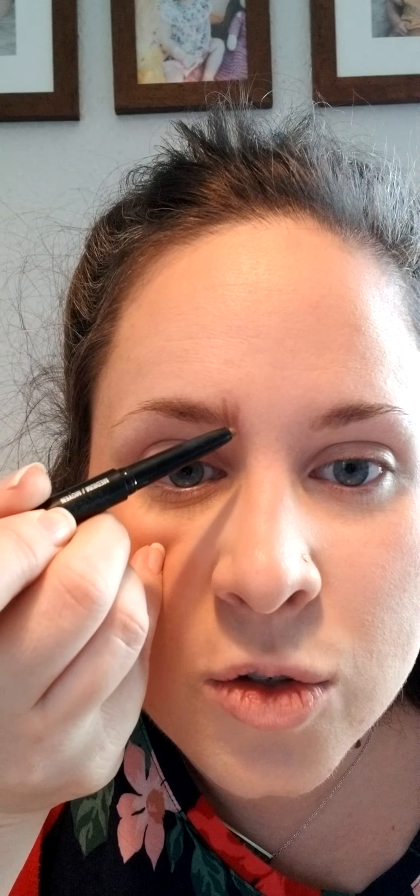I'm gonna use our 'Shape It Up' brow product. It has a little spoolie on one side to help move your hairs up, and then the other side is a pencil. I'm gonna look for those spots — start here, find the high point, then end my brow here. We always want to work in upward motions with really light strokes. Think of it like drawing grass — kind of like how you learned in elementary school. Then I do a slightly stronger line underneath, which is my personal preference. Down here I'm working in a little bit of a C-shape. A lot of people ask me, do I need to do my brows? Yes — because as you can see one side has no brow. Brows really frame our faces.